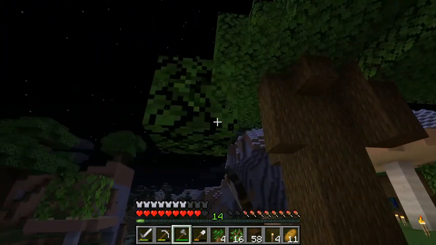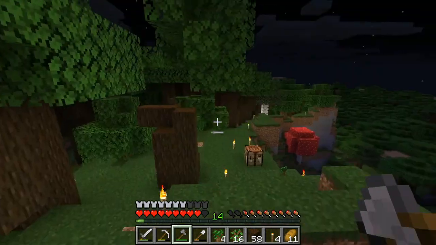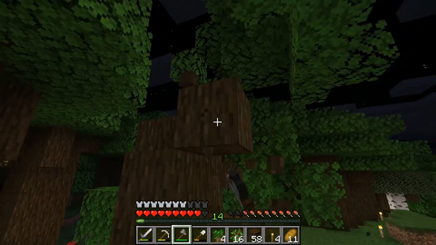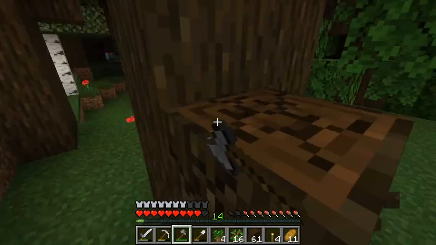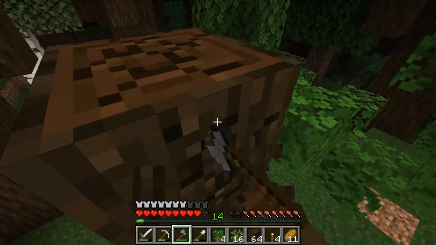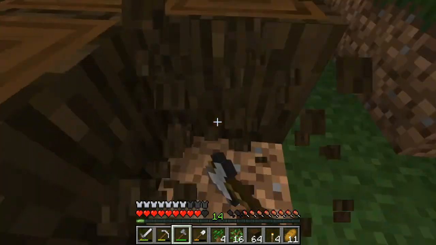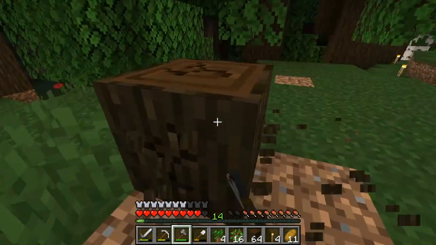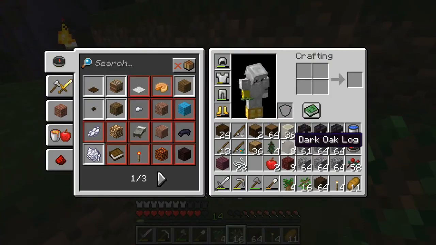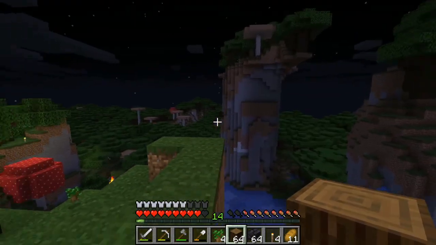Okay. All these leaves are almost gone. There we go. Nice. And now we've just gotta break down the rest of this tree. And then finally we can start work on the actual building. Even though we're already out of time. We'll be fine. It'll be fine. Okay. Let's get into a bit of a building time lapse then. Time lapse mode in 3, 2, 1.